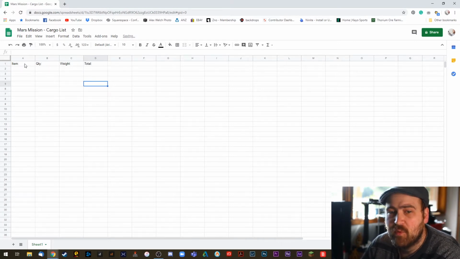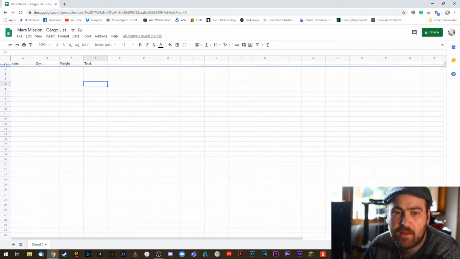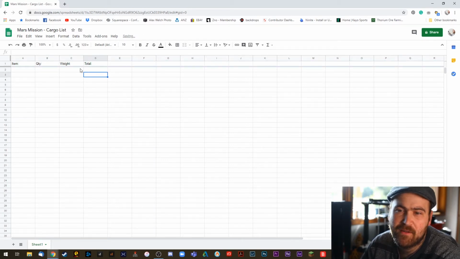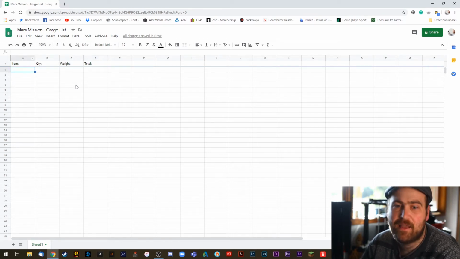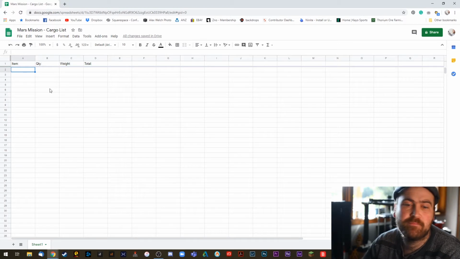Now, before I get stuck in, I'm also going to grab this little line here and just drag it one under. This is done a little bit differently in Excel. This is a Sheets only thing, so don't worry about that for now. We'll just leave it in there. It's just good habit to get into. That'll help us with some drop down menus and other things later.